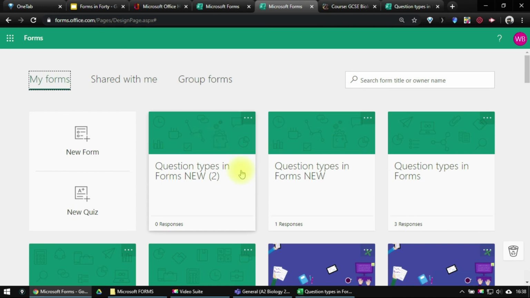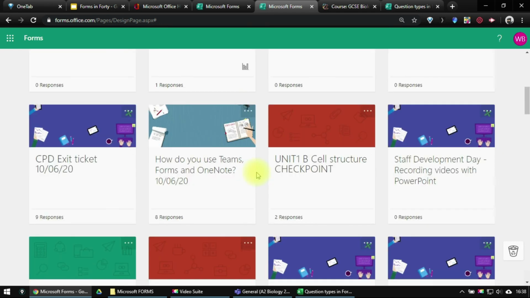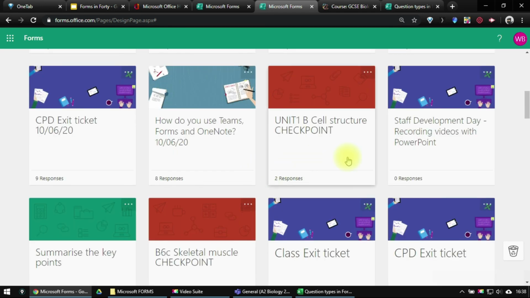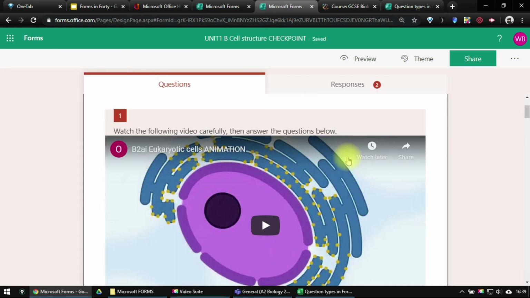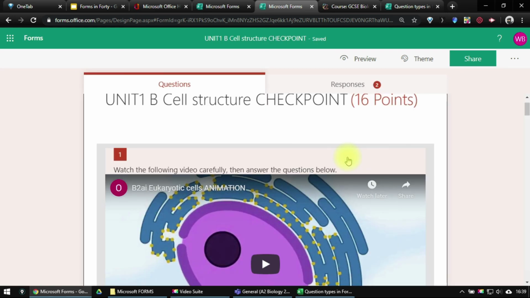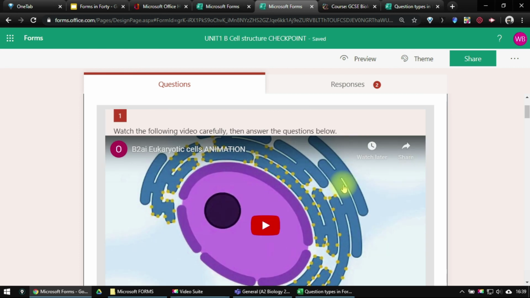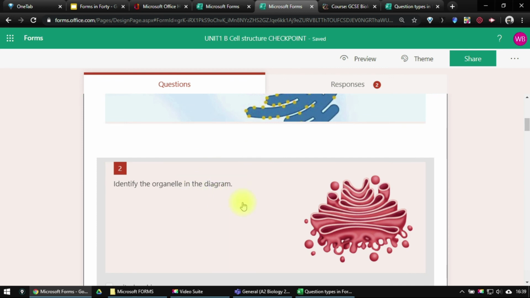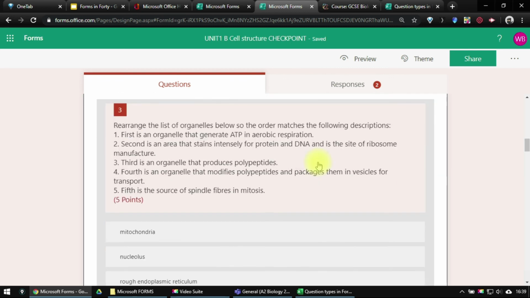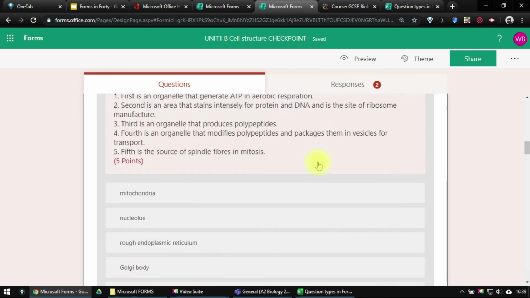So forms, really straightforward, really quick to make a form. They're forms you can use again and again, year after year. If they're well done, if they're carefully done, you can have multiple choice questions throughout, which will be completely self-marking. I particularly like using forms to send a link to a video and then follow up the video with some questions, really to test that they have watched the video.